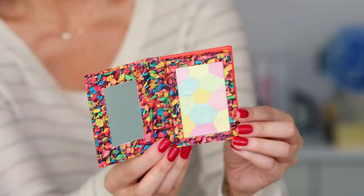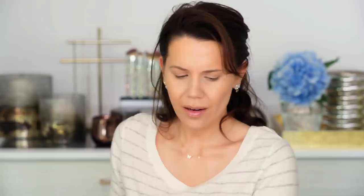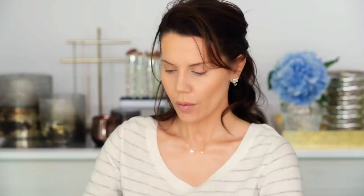None of this smells what I expected. This is like a rainbow highlighter — I don't know, I'm more of a modest gal and I don't know if this is going to be my kind of highlight. It's kind of green, a little golden green. It looks like a mess now that I swatched it. Okay, I also have the blueberry lip oil.